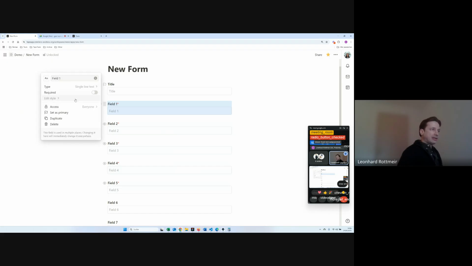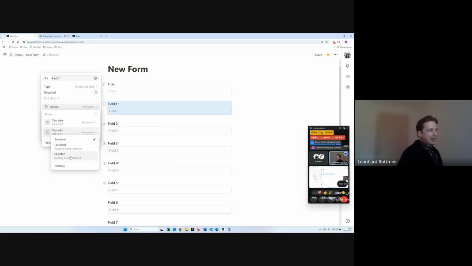Then you're at the field settings, and what we've built in the last weeks is also the field access. So you can now very granularly decide who should be able to view a field and who can edit a field. As many of you wished for, you can have fields for automations which can only be changed by an automation or by an admin.